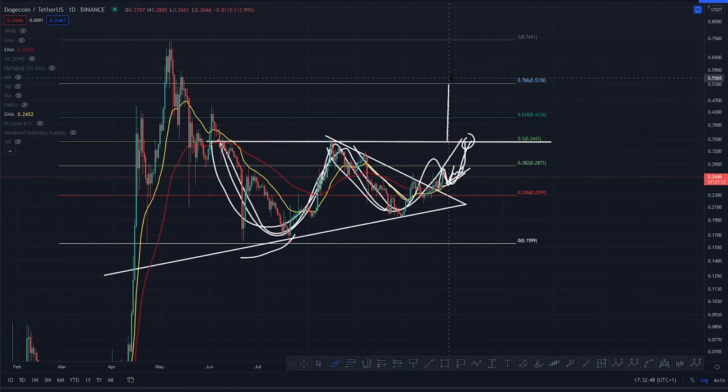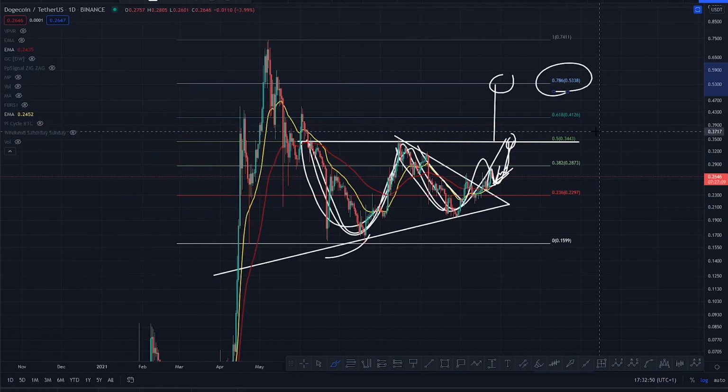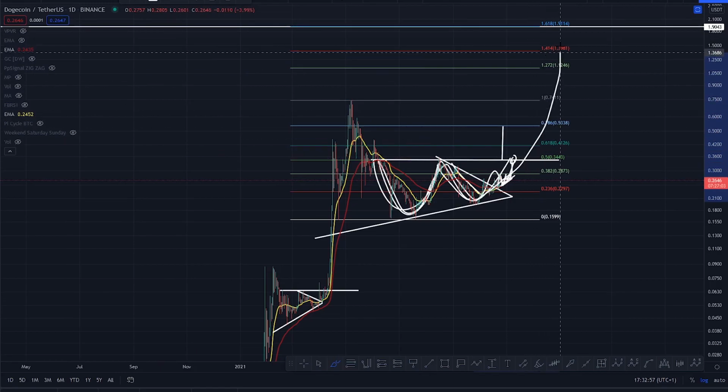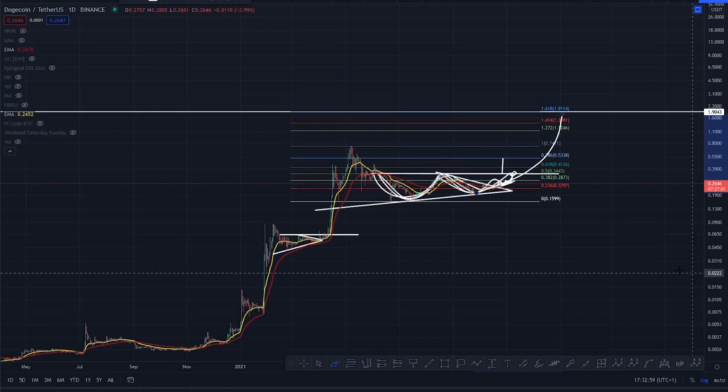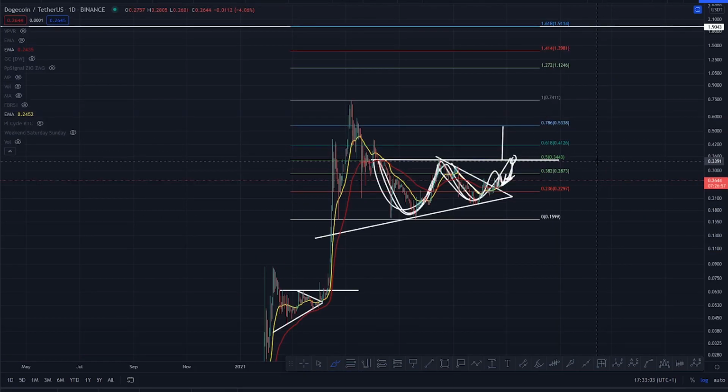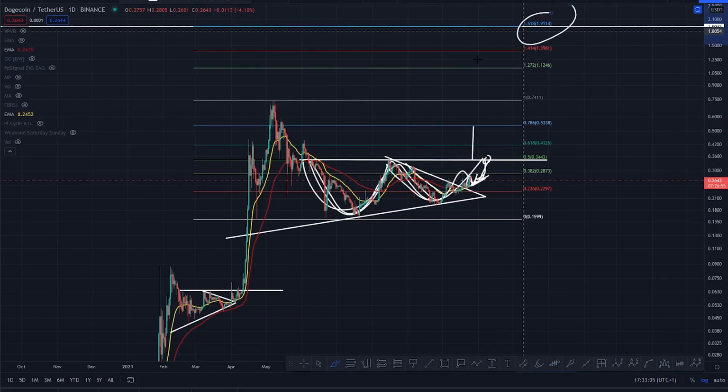It's a reversal basically, and you're coming up, you meet that target at 53 cents. Once you meet that, I do think you're going to get the full retracement to the 74 cents, and with that I do think you're going to get that sort of parabola, that mania phase that we got here when we broke out, and you got that mania phase for Dogecoin. I do think that you're looking at $1.91, and that's always been my target, okay, since we loaded up down here. That's always been my target up here.